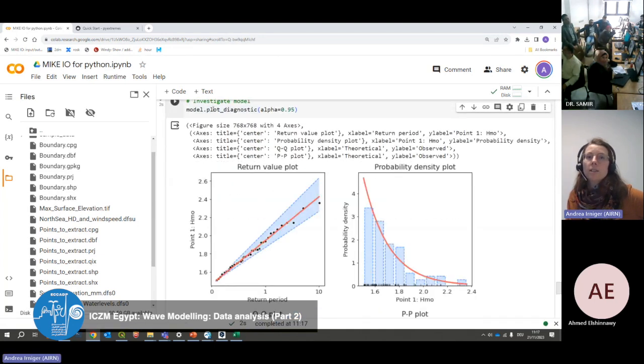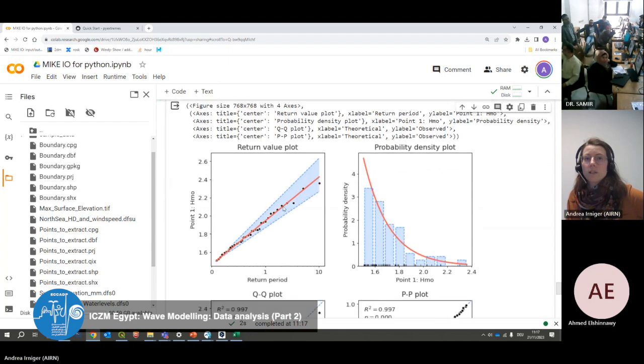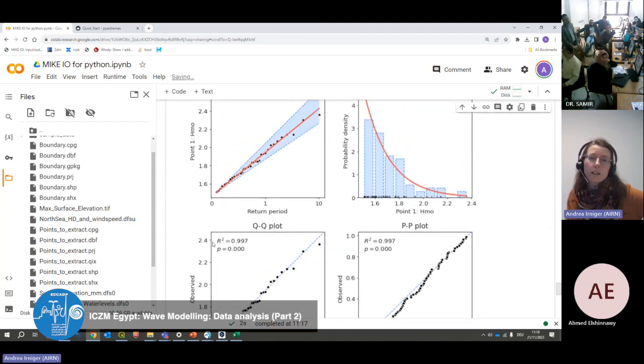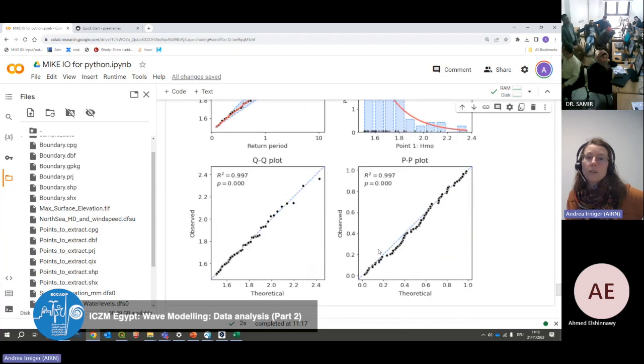And then we can check how good our fit is by plot diagnostic. And that's just the visual plot. You also get the fitting parameters.